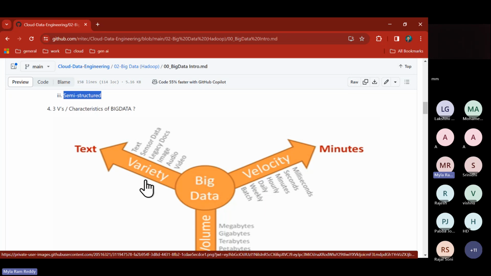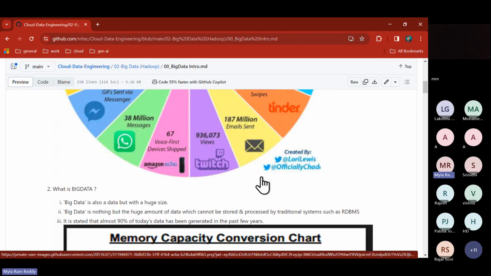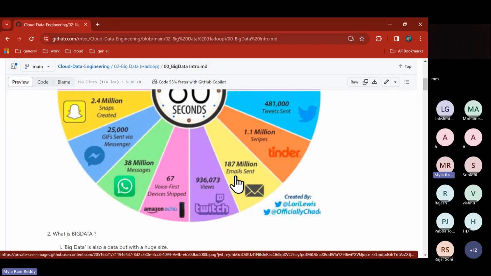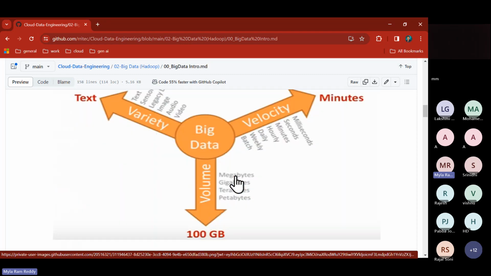Now, the next one is called velocity. As you observed on the first screen itself, nowadays data is coming from so many applications. In each 60 seconds, too much data is coming. That means velocity is too much, because the data is coming from different applications.